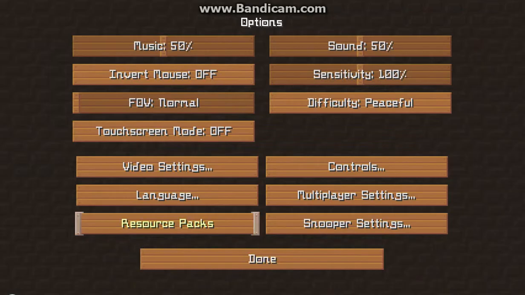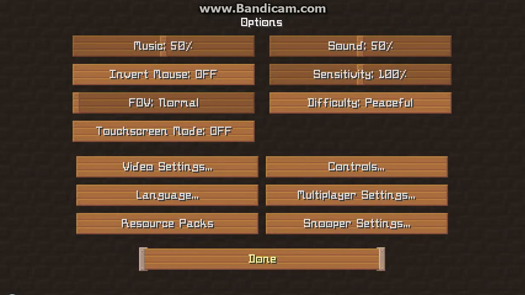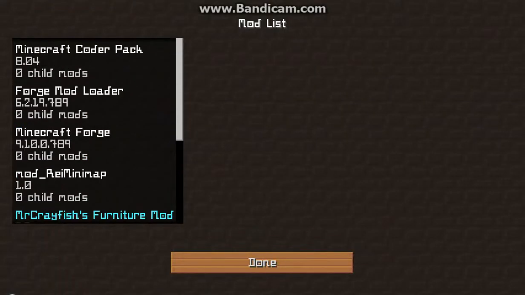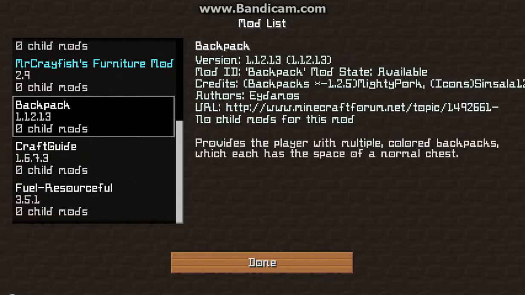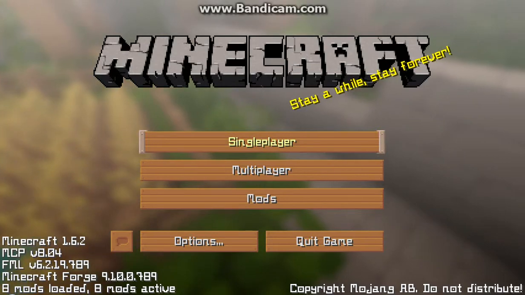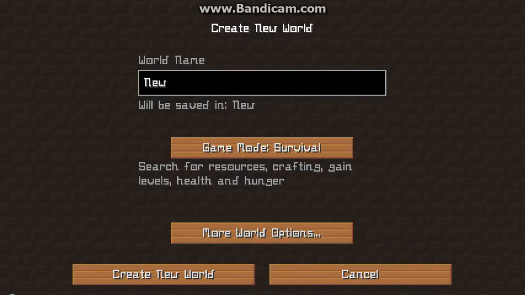So what I did is I got this resource pack, Dandelion, and then I got Minecraft Forge, and I got 5 new mods: Rise Minimap, Mr. Crayfish Furniture mod, Backpack mod, Craft Guide, and Fuel Resourceful. I don't really know anything about any of them. Well, I know about Rise Minimap, but the furnace thing, the fuel resource, I have no idea how that works.